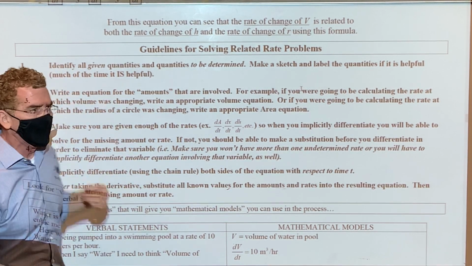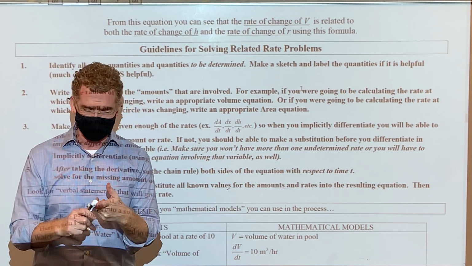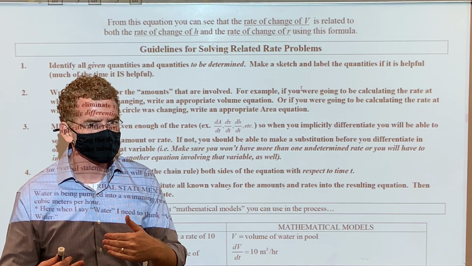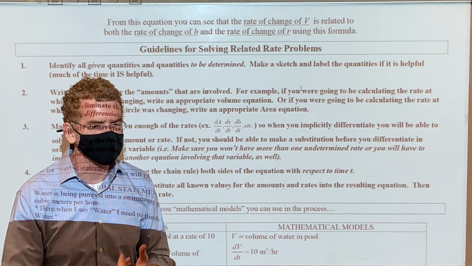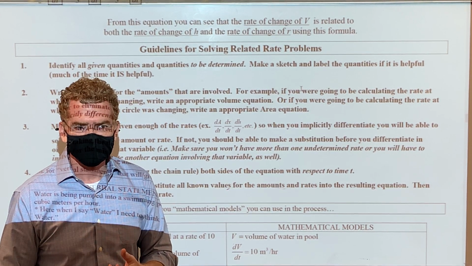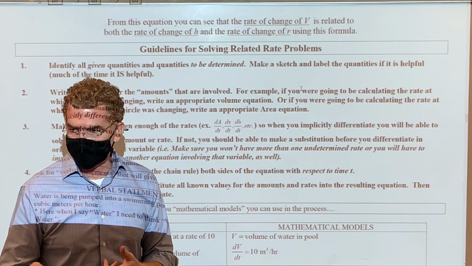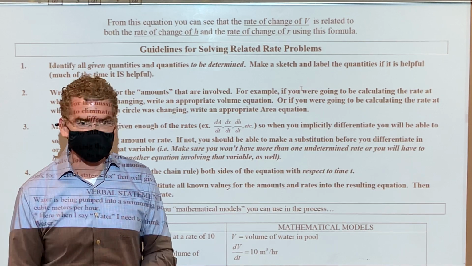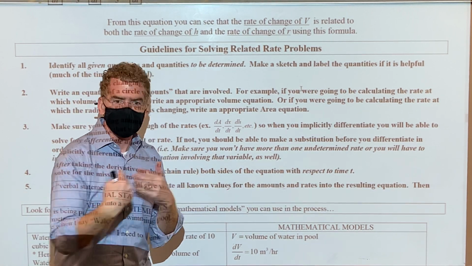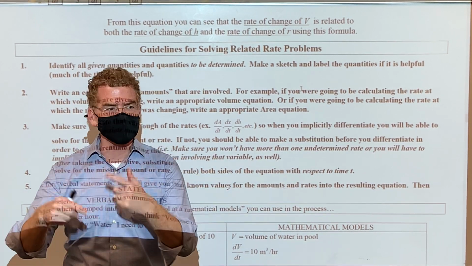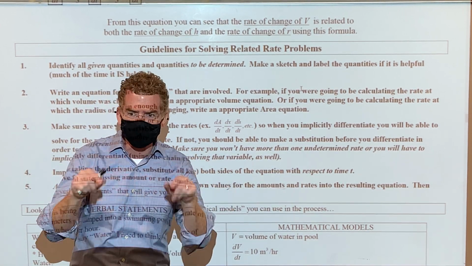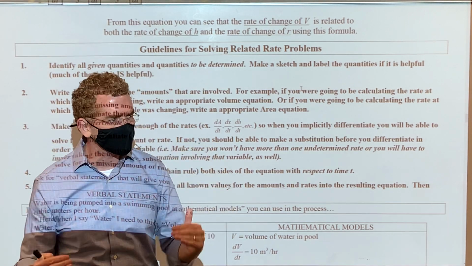If I'm saying, hey, determine the rate at which the height's changing, the rate at which the height is changing. What did I just ask for? The rate at which the height is changing. That would be a what? A dh dt? So if I said, what is the height? You'd say h equals. If I said, what is the rate at which the height's changing? That would be a dh dt equals. So we have to make sure we're identifying, read slowly.